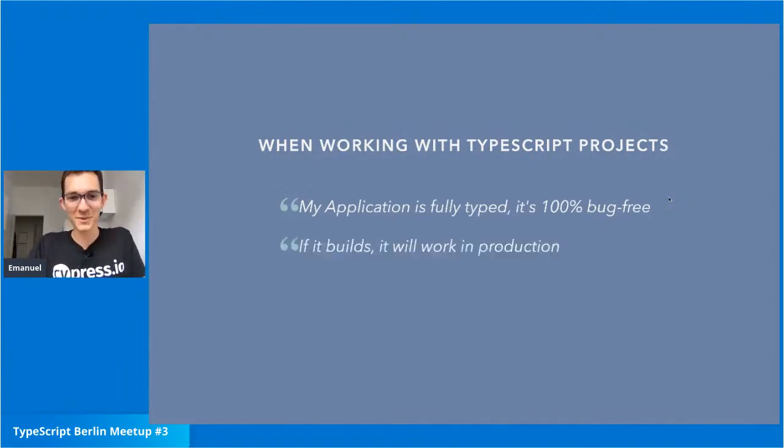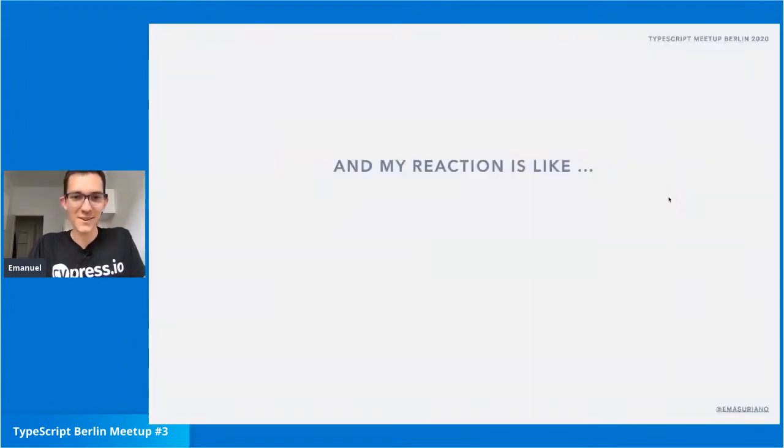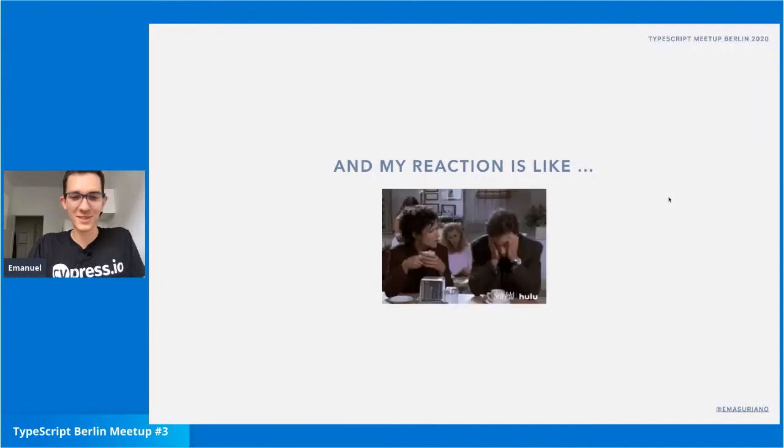Let's see. If it builds, it will work in production. That's a very good one. And the last one is: we're using TypeScript, there is no need to test. I don't know about you guys, but my reaction is always like, why is this happening to me? Why are people reluctant, for example, to test?